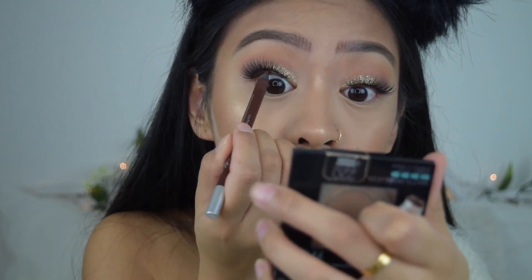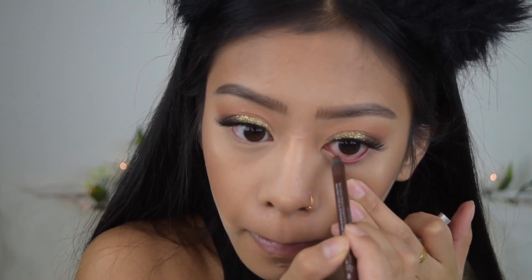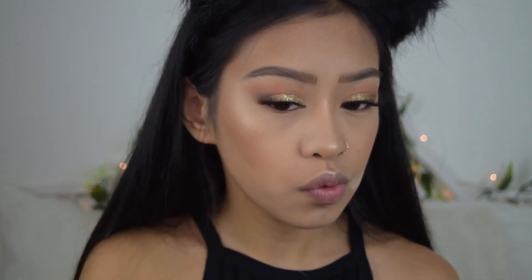While my contour cleanup is baking, I'm going to be using the Urban Decay 24/7 Glide On Pencil in the shade Whiskey — which is just a brown color — to tightline my eyes and also my waterline. I'm going to first take the Rialgar shade which is the darker orange, and then the Burnt Orange which is the lighter orange. I don't usually like to do my bottom lashes because I have none. Now I'm going to dust off the baking with the same foundation powder.